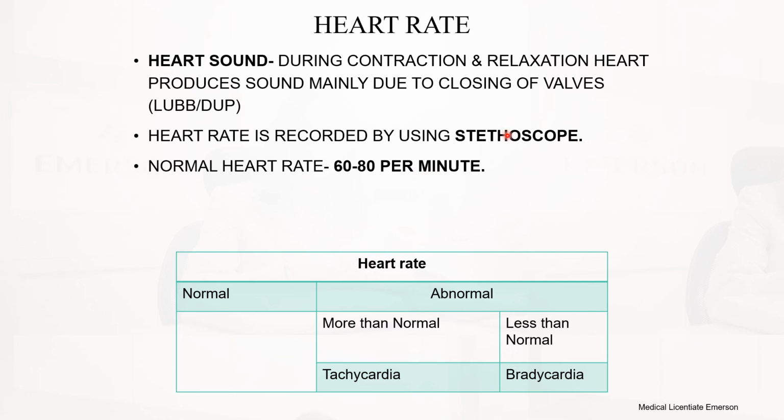Then, of course, the heart rate cannot only be recorded by the stethoscope. You can also even calculate the heart rate. So the heart sounds are recorded by the stethoscope, not the heart rate. The heart rate can be recorded by palpation of the arteries, also calculated using the sphygmomanometer, which is known as the blood pressure machine. Okay, you can even just count per minute where you touch the arteries and you start counting. Okay, so that's the heart rate.